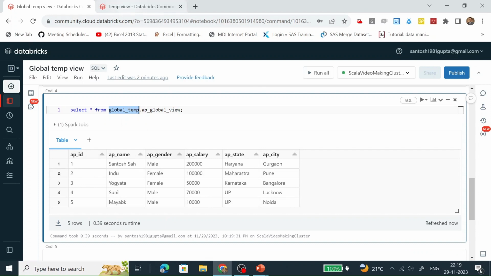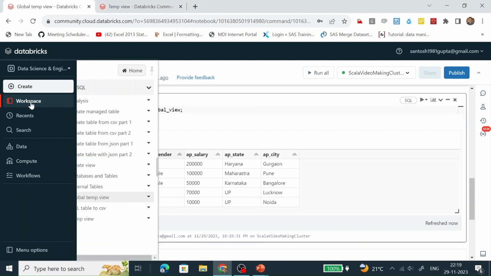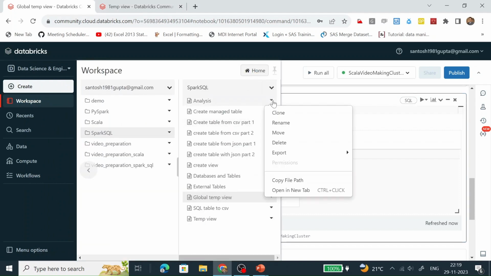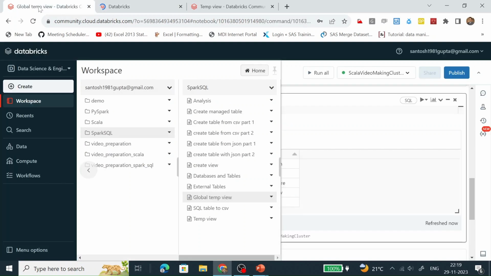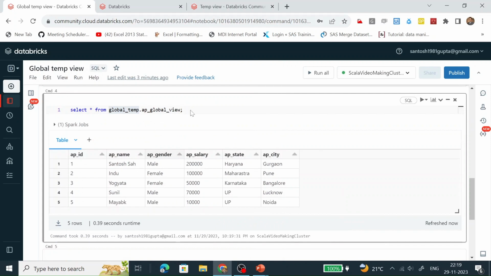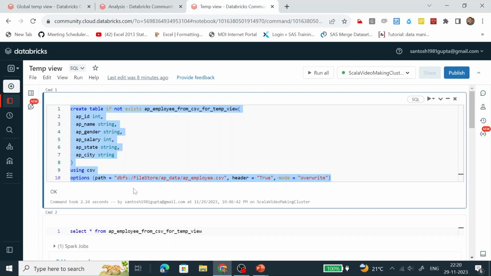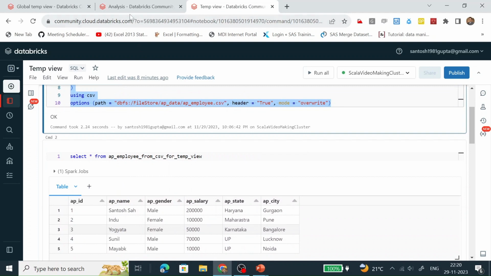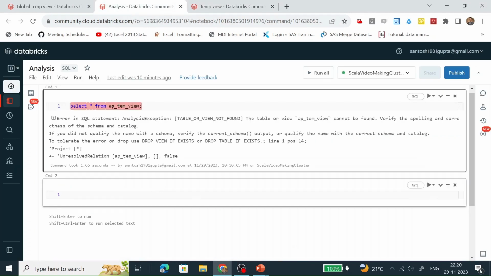Now let's see, is it available in another notebook? Let's open this notebook, the analysis notebook. Let me copy this select statement and try to access it in this notebook.